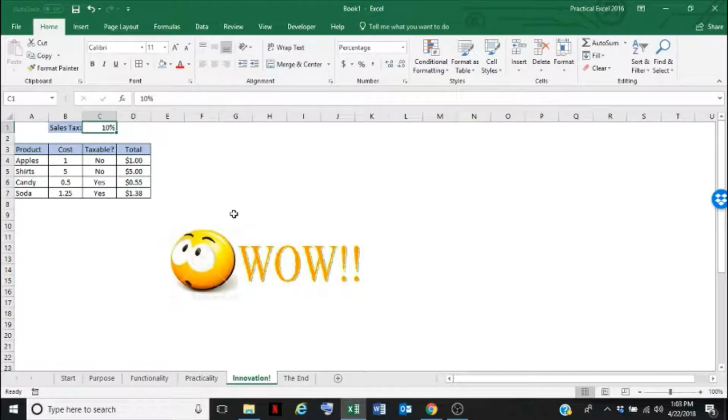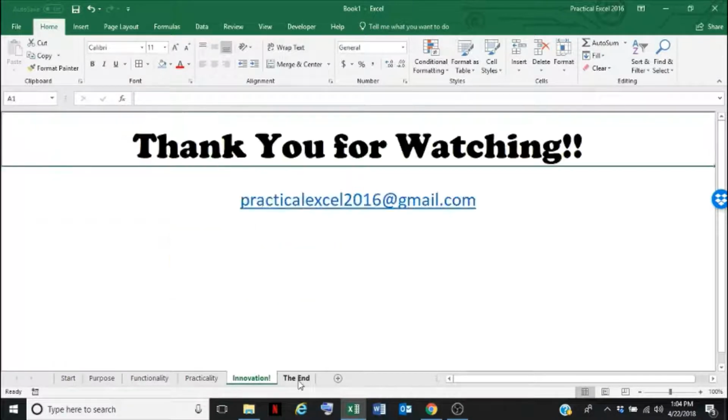What's cool about it is you can start changing stuff. Let's say your tax just goes down to 5%. Now the if statement will automatically know, and because we reference this top portion here, it'll change all the values. When your cost changes, if candy now goes up to $2, it'll automatically change everything. If all of a sudden shirts becomes taxable, then your value is going to change all the way through. The if statement is definitely very useful, especially when you start using it with other things.